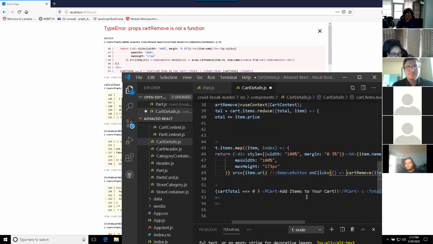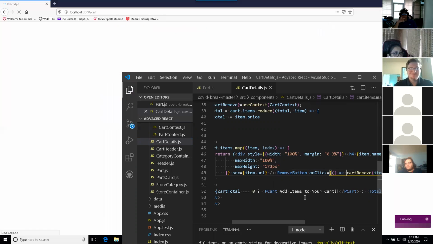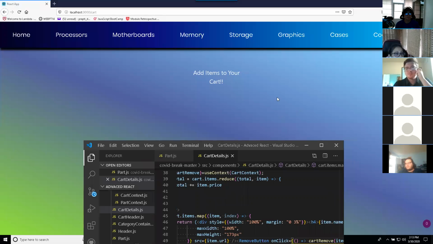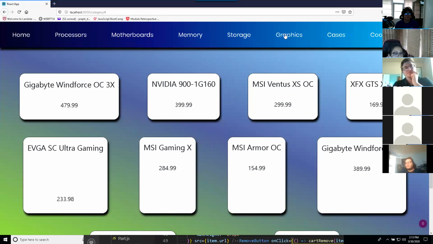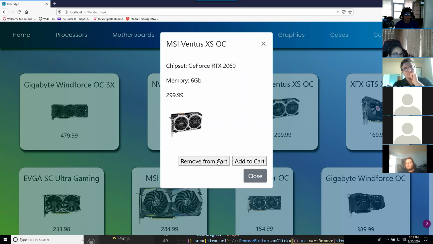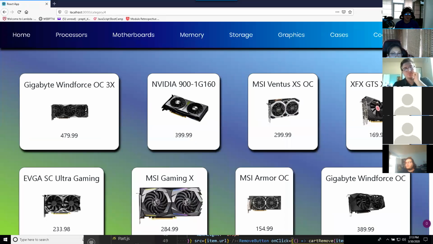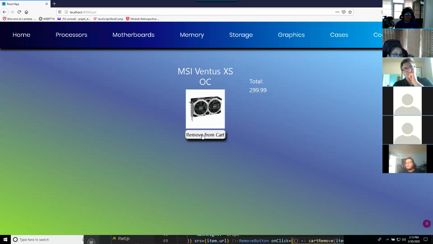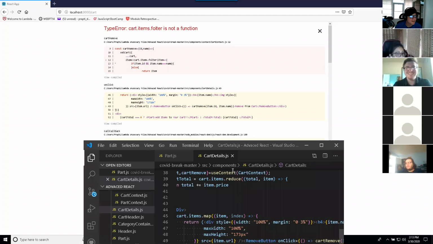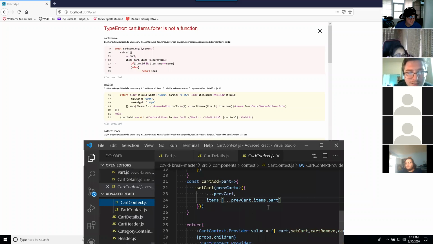Okay. Let's give it a shot. Let's add something to your cart and let's try to remove it. And click close. Go to the cart. Okay, let's see. What is cart filter? Filter. Okay, that needs to be filter.